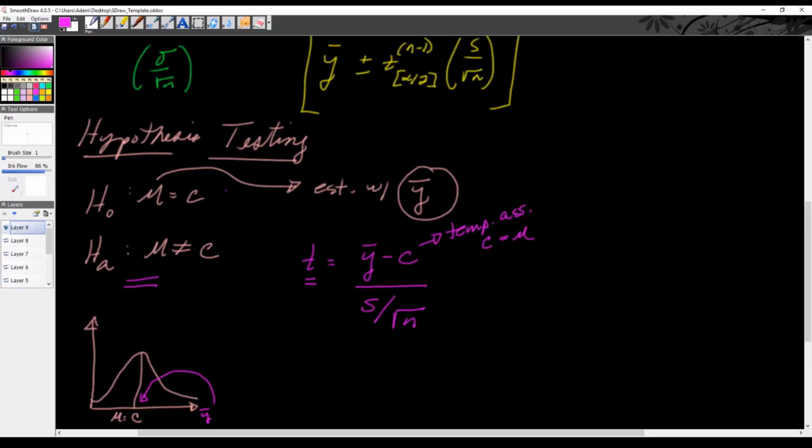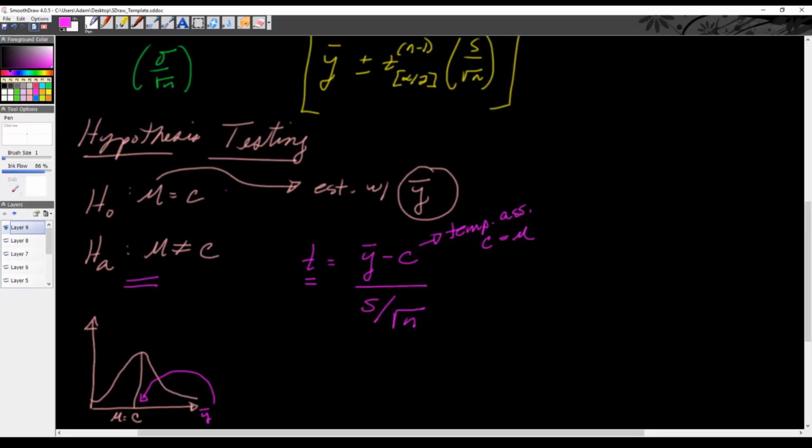One of the things that we learned is that the sample mean is an unbiased estimator of the population mean. So even though the sample mean does not equal the population mean, the average of all the different sample means that we could have calculated is equal to the true population mean.